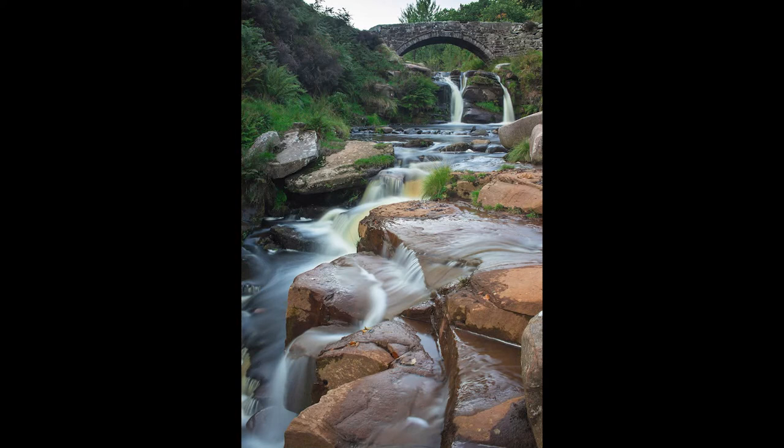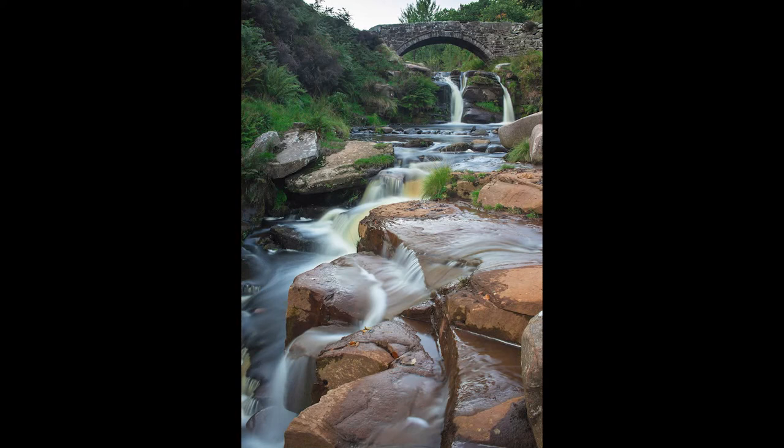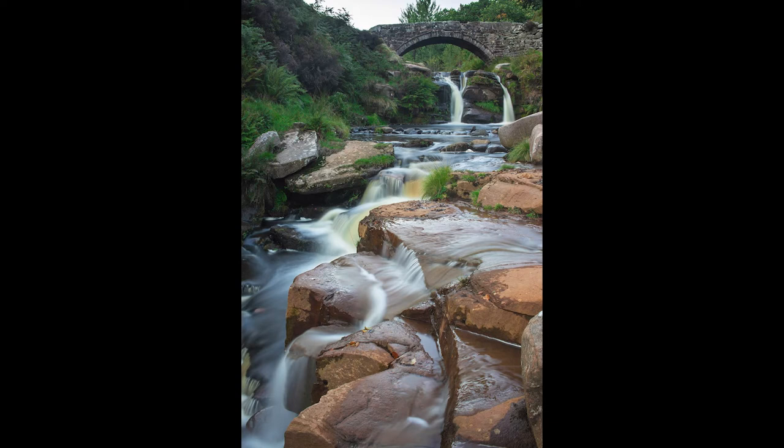Also, it was over-edited as well. The next image is a picture of Lumsdale Falls — I highly recommend you visit if you've never been, it's a beautiful place near Matlock with a series of waterfalls. The leading line and composition of this photo is super simple: it travels from the front left-hand side of the image all the way up to the top right, with a clean composition led by the waterfall and river. There was about seven or eight months difference between these two photos — enough time to see if I'd improved. It's probably important to look at more than one image to get an overall view.